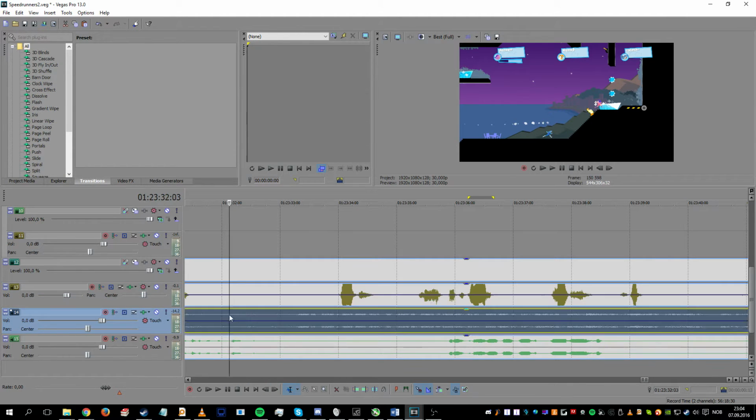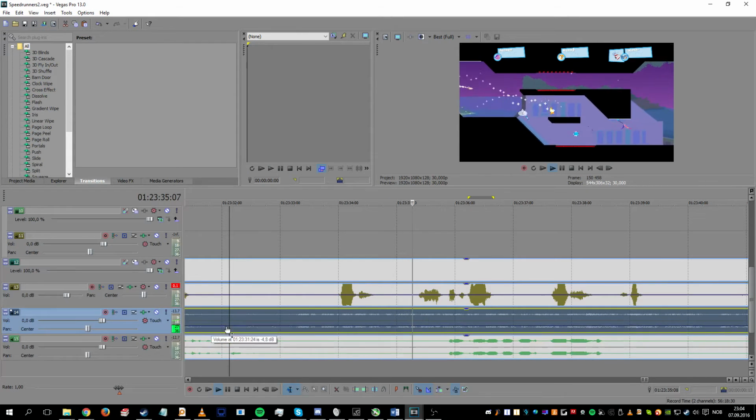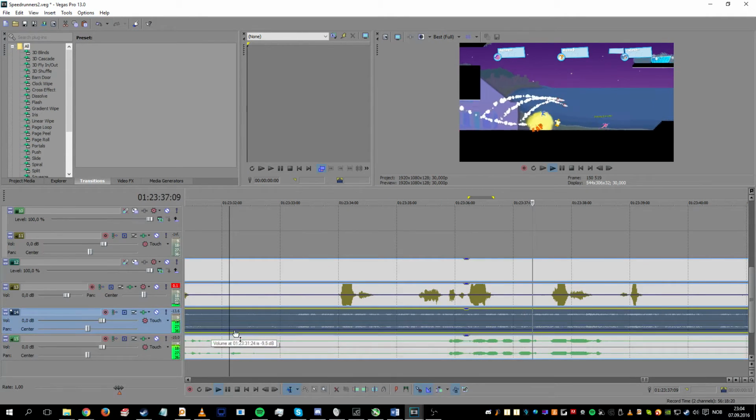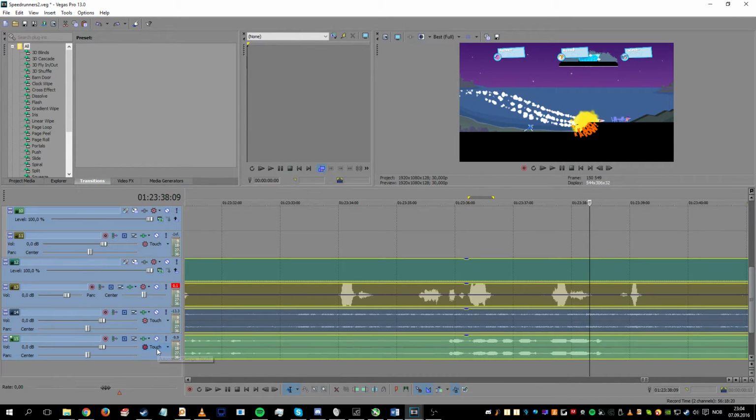Let's do it here instead. As you can see, it controls the audio, which is really neat. It is something you really need to learn to use, this blue bar. Like I said, it is Shift and V.